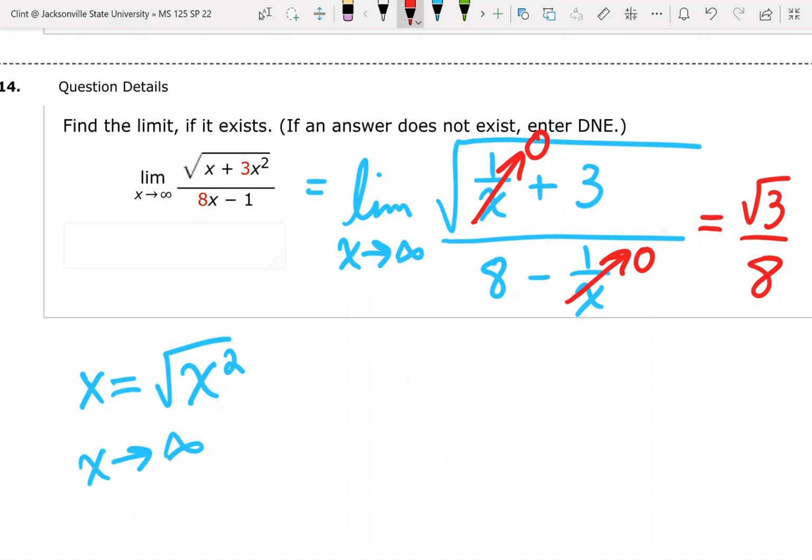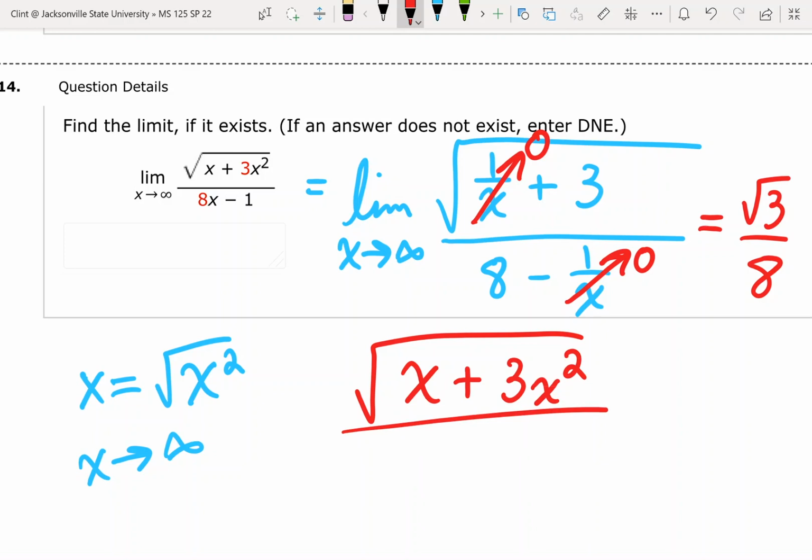Questions on that one? Yeah, when we're underneath the radical, we use x squared. And if we're not underneath the radical, we can just use x. Initially, the first step is that in the top we would have that, and then we'd have the stuff in the bottom. But to make any headway, we need to move that inside the radical so we can simplify those things. That's where the x squared comes in.